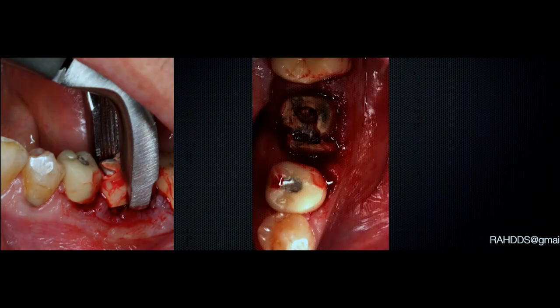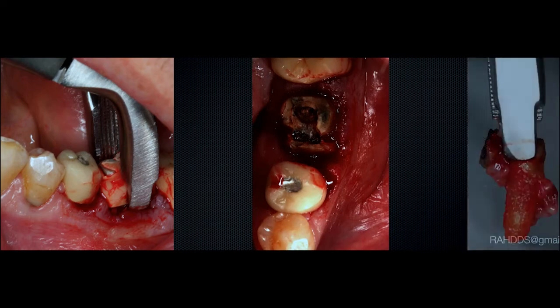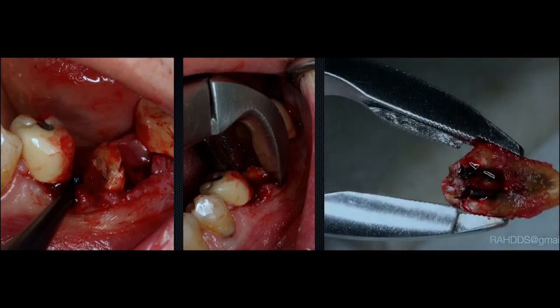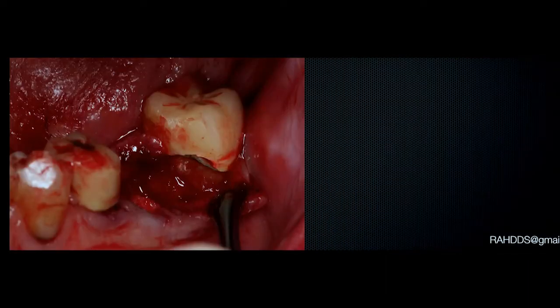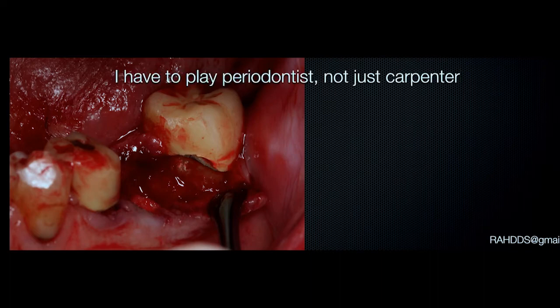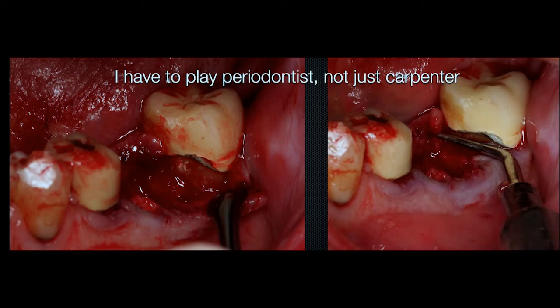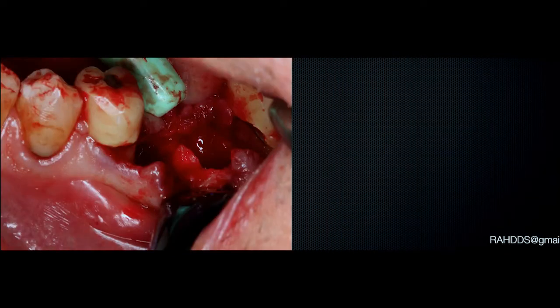So, crown comes off, fractured root, everything comes out, and we can see the defect even on the mesial of 18. So we root plane, and again we see the dehiscences.